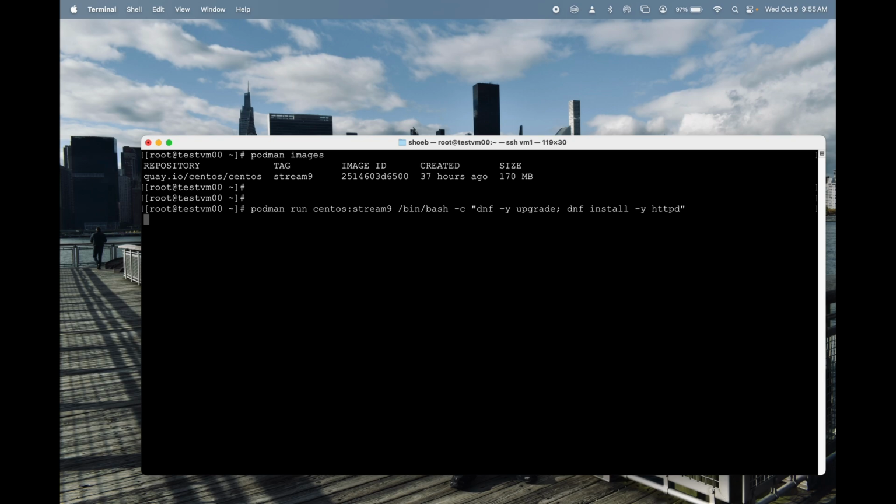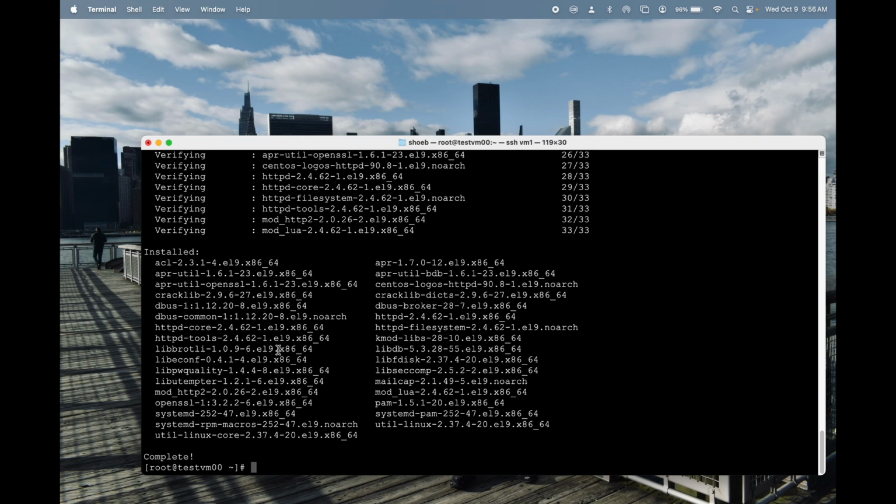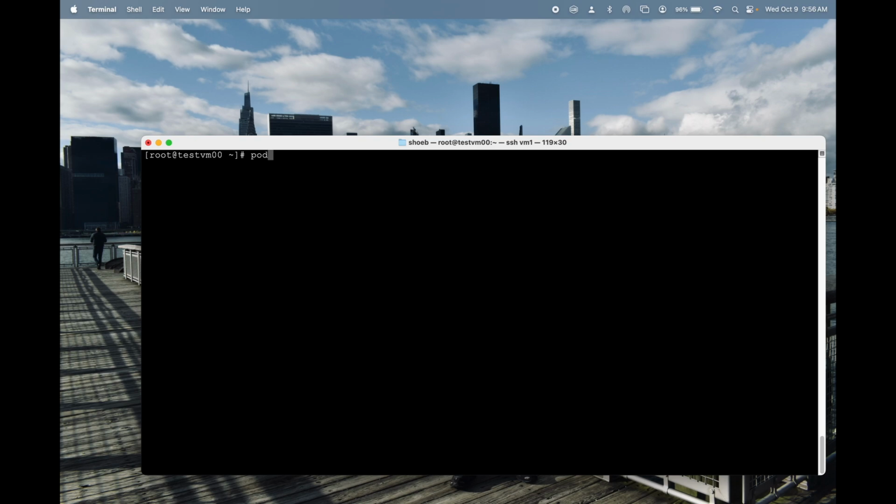Okay, so we ran that, and if we clear the screen out here, podman ps to check the processes, you don't see that there is any container running. That's because we ran that container in a non-daemon mode, so it's in an exited state.